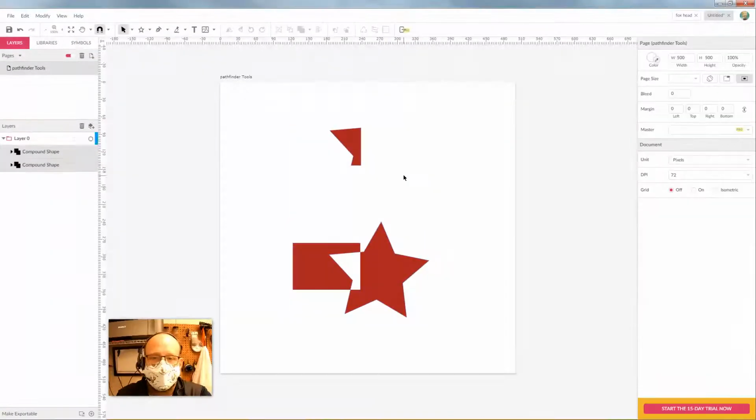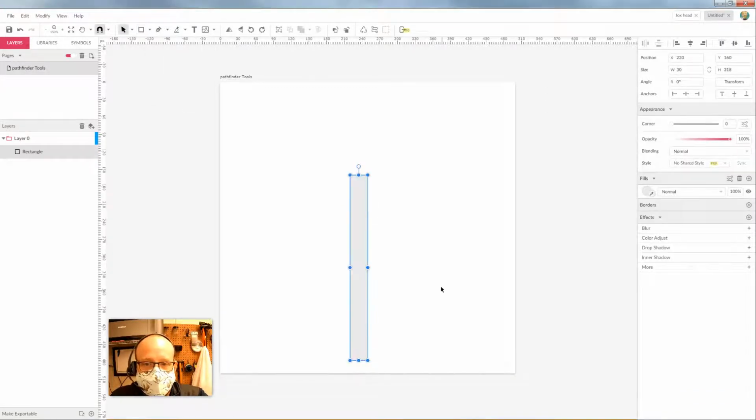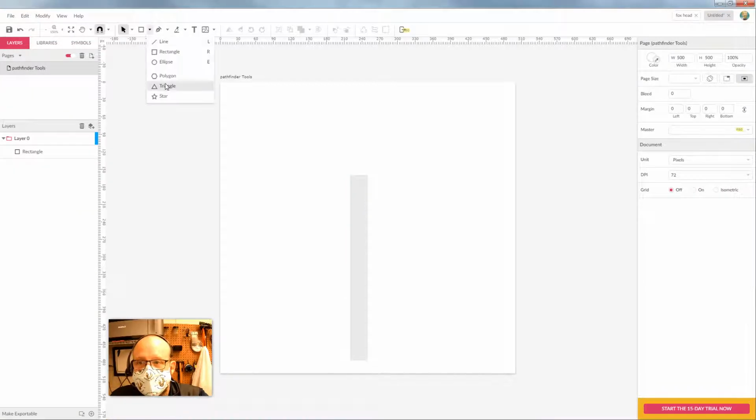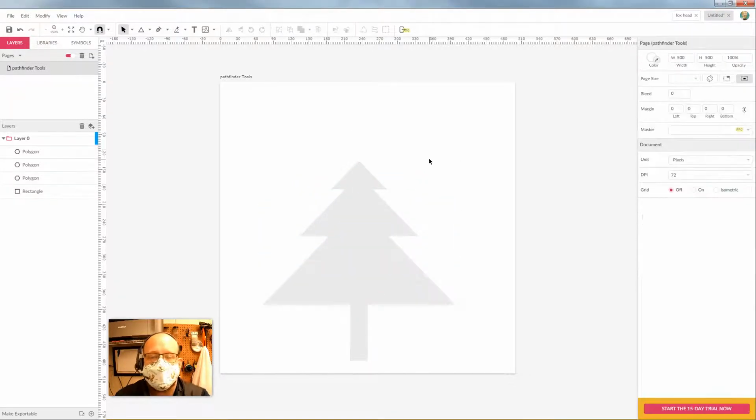The big thing to remember, and what these are really useful for, is merging shapes together to create a single pattern. So for example, let's say I built a little rectangle and then I grabbed my triangle tool and we go like this. I'm going to shrink that down a little bit. Alt and blow that up. Alt again, blow that up. So I've built this little tree shape, but you'll notice it's still all these different pieces.